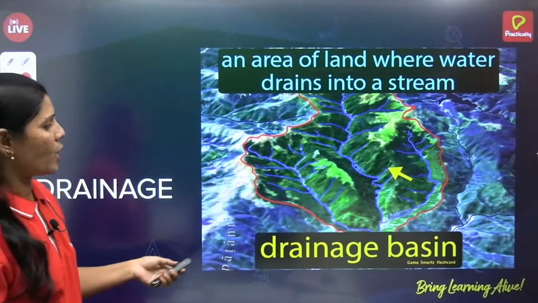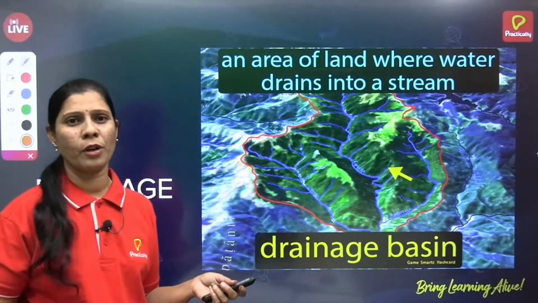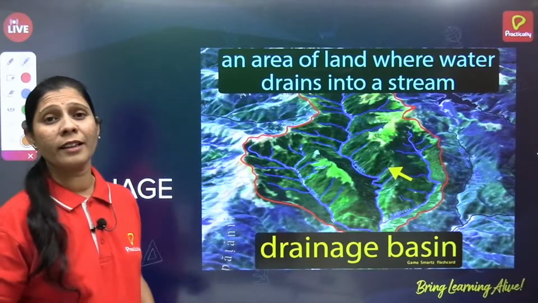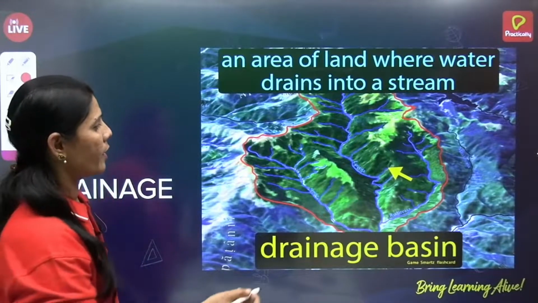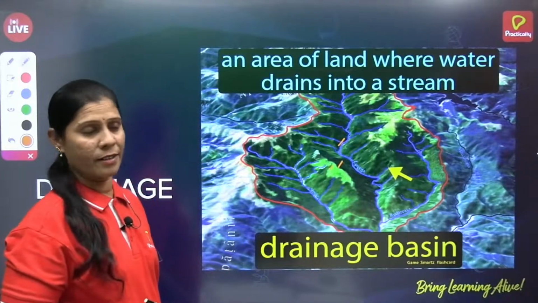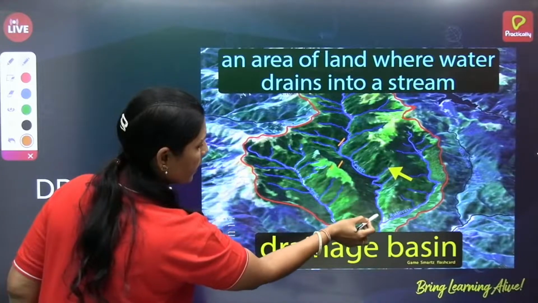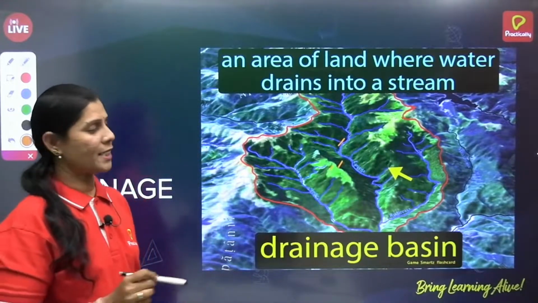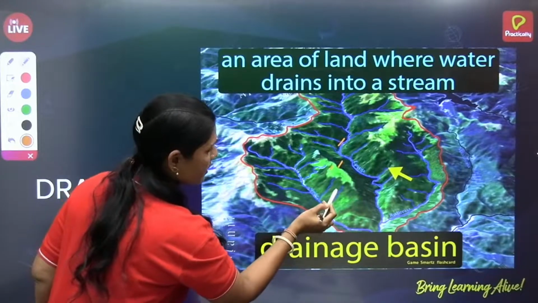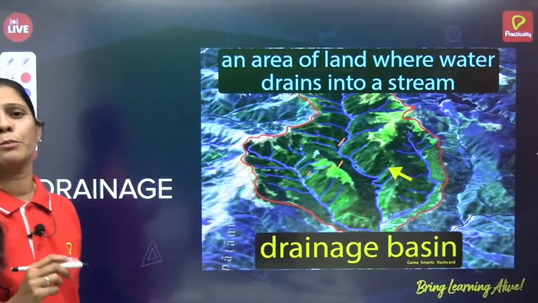Here is an image. Please look at this image. What did you understand by this image? It's a river which is draining a land. Okay, it's the blue colored lines you can see on the screen, that are being called the rivers or the lakes which are marked in blue color.